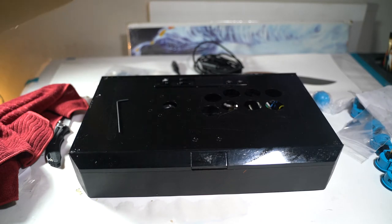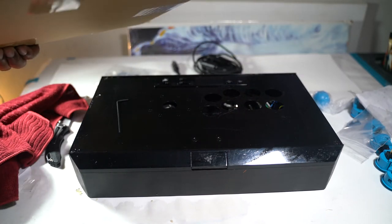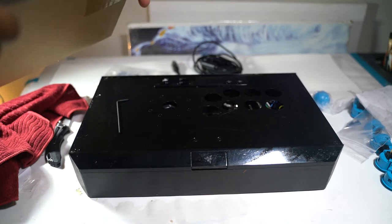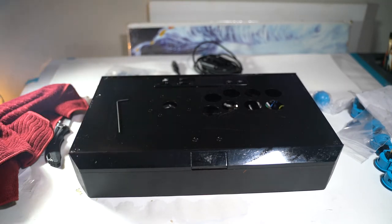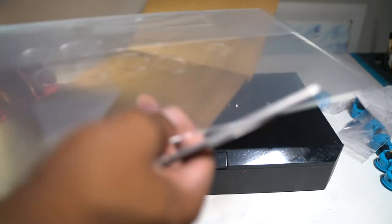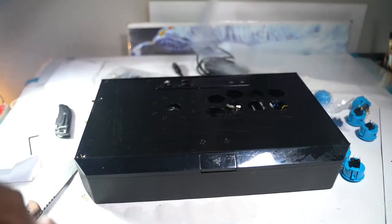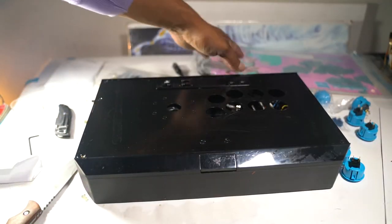Put this here. All right, so I ordered the plate as well as the art, because you do need to replace this with a plexiglass, an extra piece of plexiglass that has the screws in it, and I'll show you what I mean in a bit. So here's that piece of plexiglass right here, which goes on top of that, obviously. And I just looked at the artwork, and yeah, I like it. Heavy, heavy. That's my girl biking right there. I'll show y'all a better look in a bit.